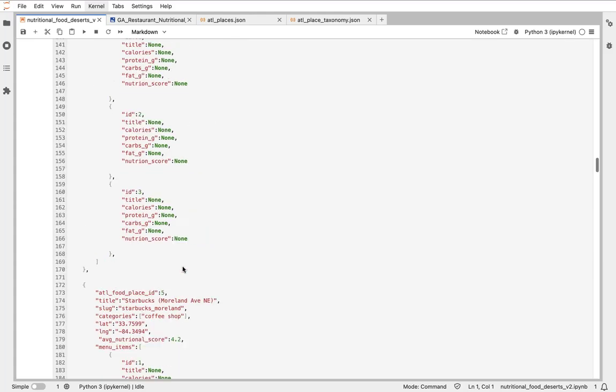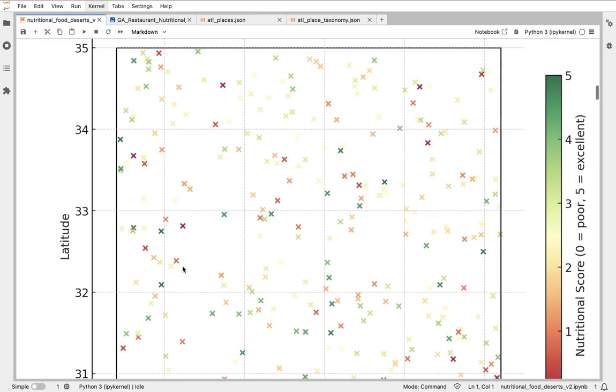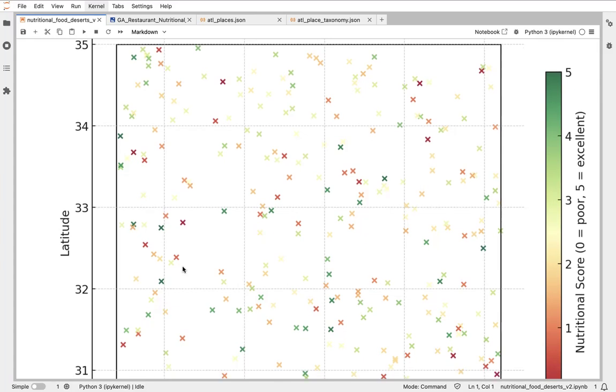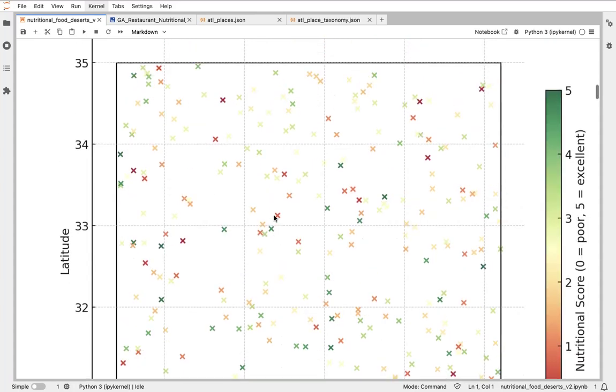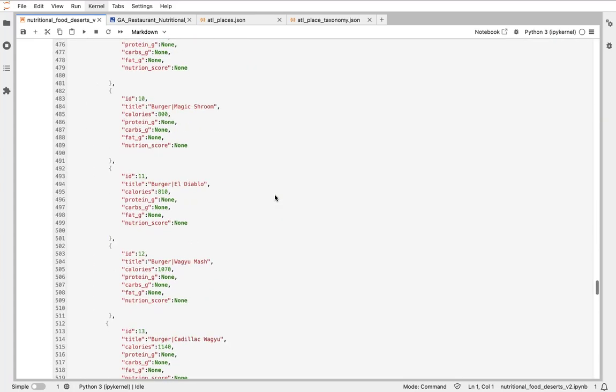In the future, we could even plot the types of foods that are served in a given area. Like if there's just burgers and fries, how many different salad places and whole vegetable type restaurants or food items are actually being offered? We could plot the type of foods that are offered in a given area. Those are some of the things that we're going to work on.